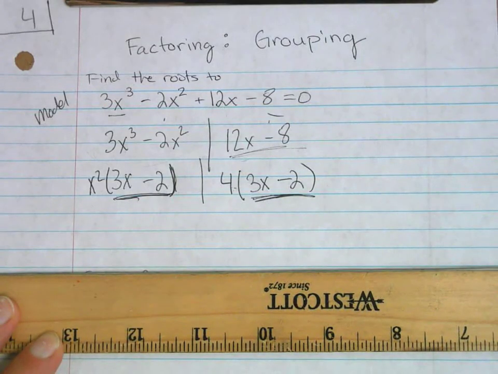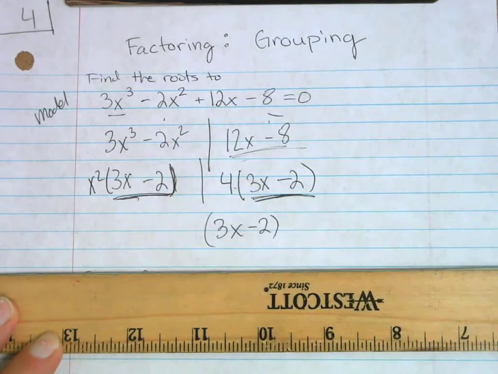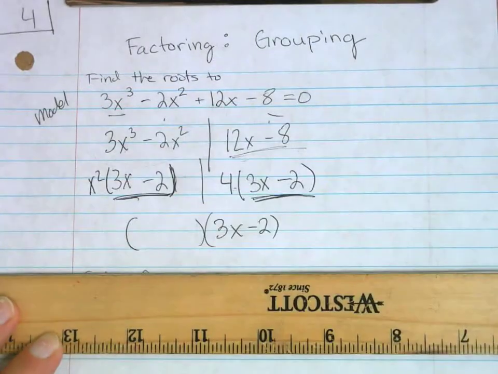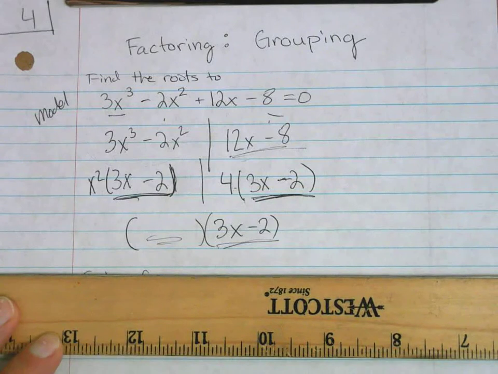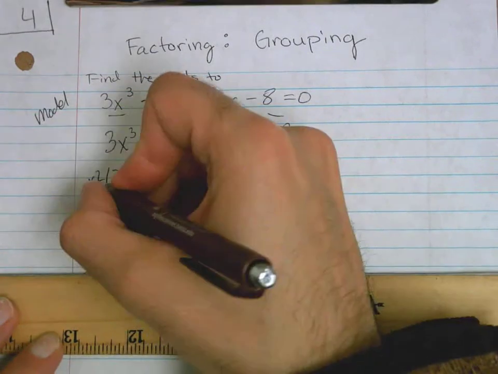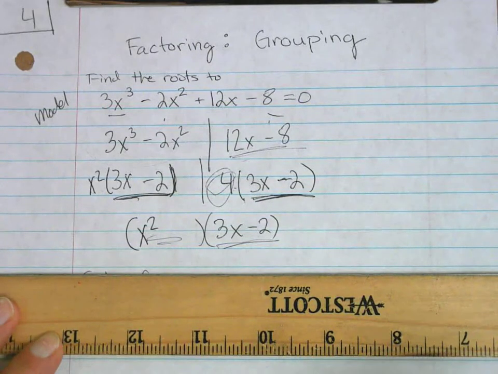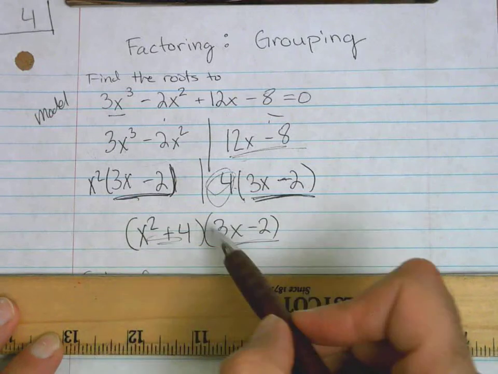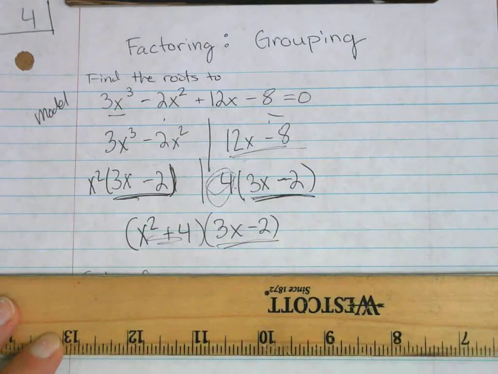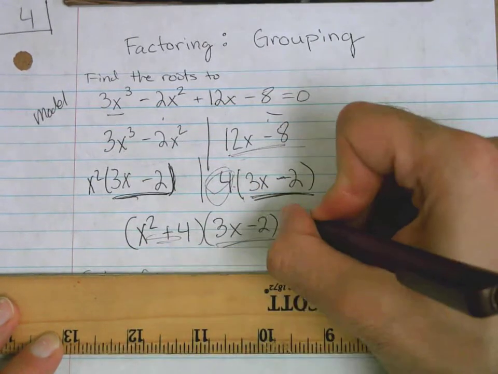The next thing is to write what this thing in parentheses is. Just write it down in parentheses. And I'm going to write a new thing here. So the 3x minus 2 goes here. What goes here? Yeah, nice job. That's right. I'm going to write x squared. And then is this a positive 4 or a negative 4? Yeah, it's positive 4, so I write plus 4. Because I had x squared of 3x minus 2, and I'm adding 4 of 3x minus 2. I still have to set it equal to 0, and that's right.